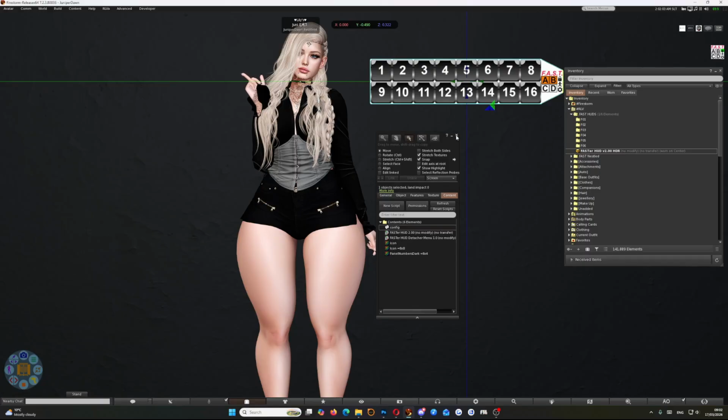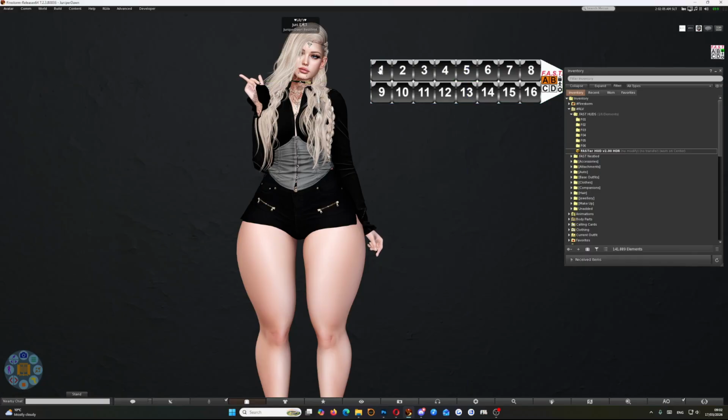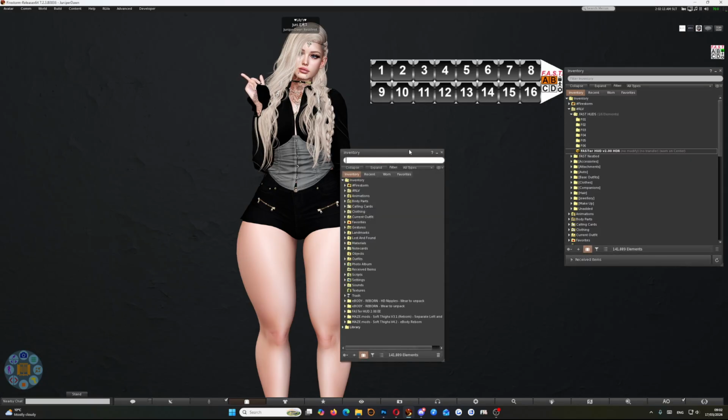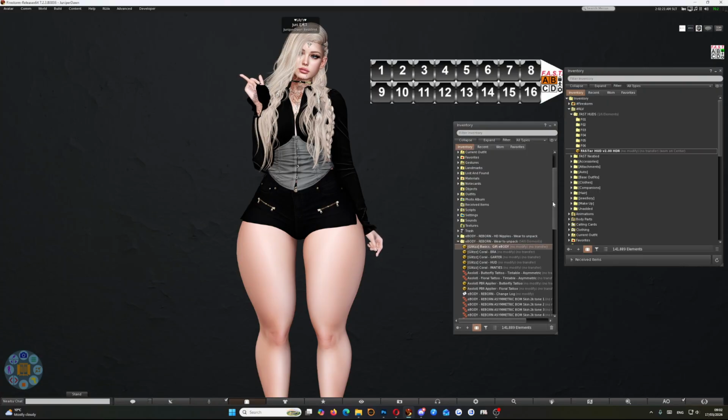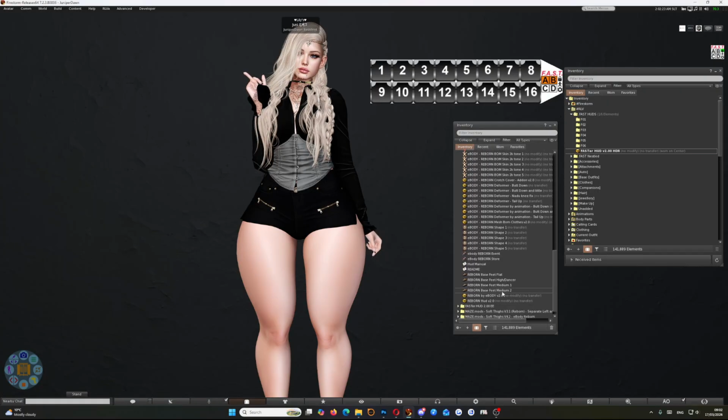And so we're going to start with number 1. Now, this is fairly simple. I'm going to open a different window, and I have unpacked a couple of items I want to place in these. So we're going to start with the body. I don't need any of this stuff, so we're going to do this.